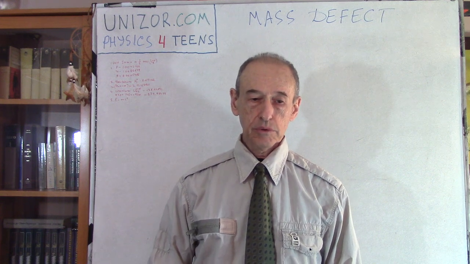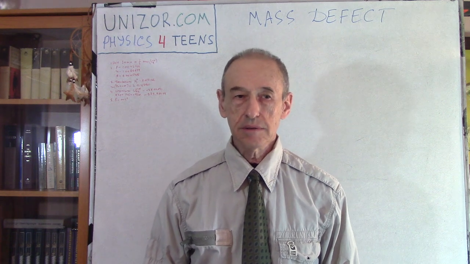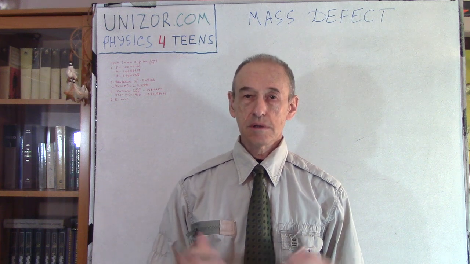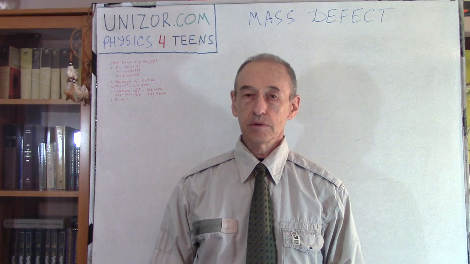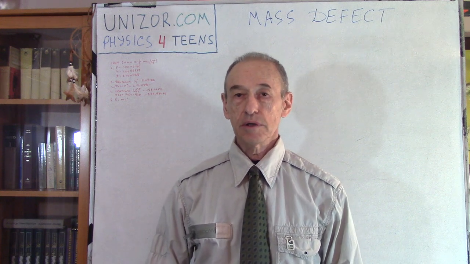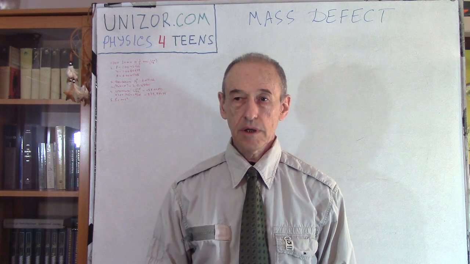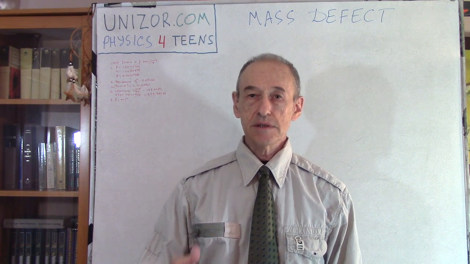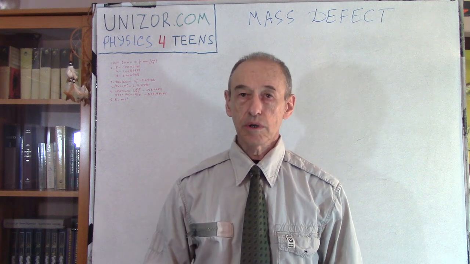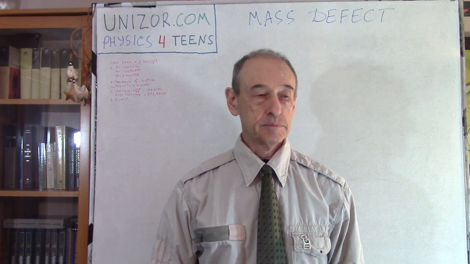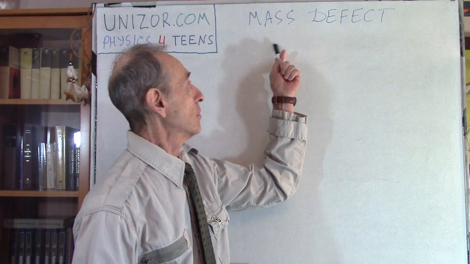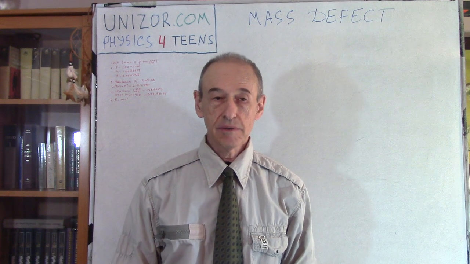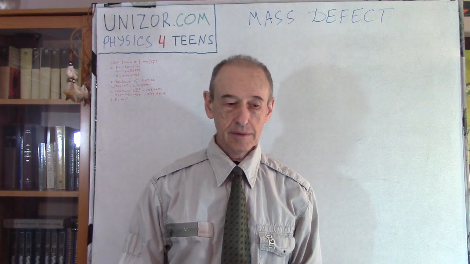When people talk about nuclear reactions, the first thing which comes to their mind is the bomb. Yes, it's a huge nuclear reaction with the amount of energy released absolutely enormous, and the question is where it comes from. So today's lecture is kind of foundational information about this energy which comes when certain nuclear reactions are happening. The name of this lecture is Mass Defect, and actually Mass Defect is the source of the energy. But let's talk about this step by step.